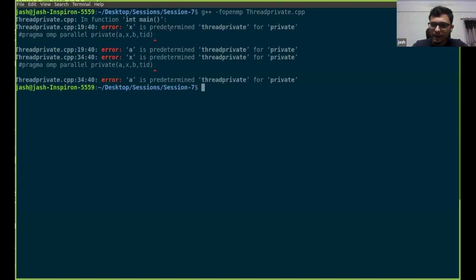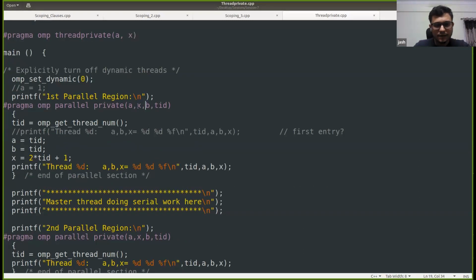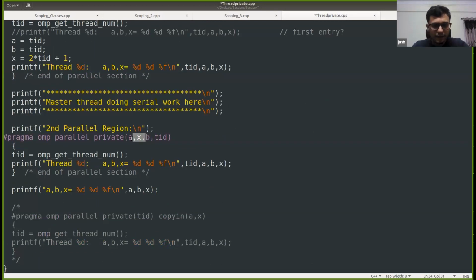you are setting the same variable first as thread private and then again as private, so it is not allowing us to compile. So this point should be clear, right? You can either set a variable as private or thread private, and since you are setting it as thread private here, it is by default ensuring that there will be a private copy for each thread, and the values will be preserved across the multiple parallel regions, right? So this is the wrong syntax that we are doing here. So let me remove this.